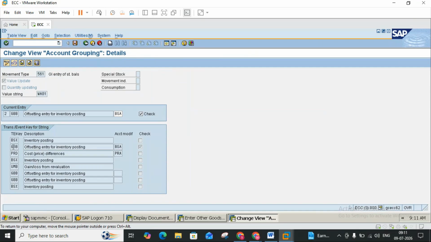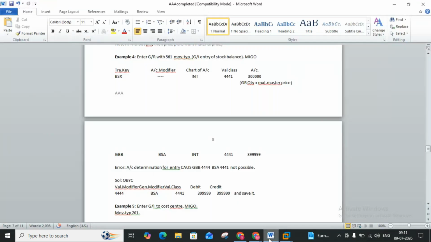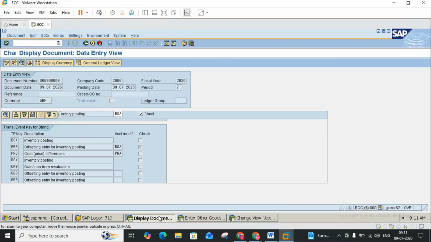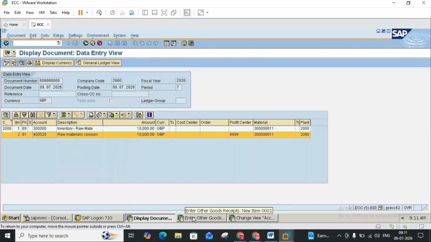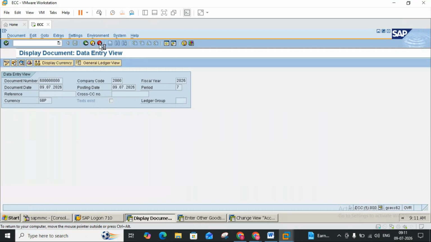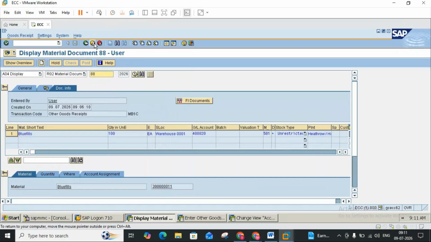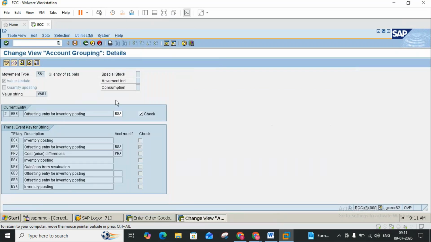For GBB, BSA, 561 movement type. See here, this error we are getting. So go to OBYC again, do this. What error did you get?